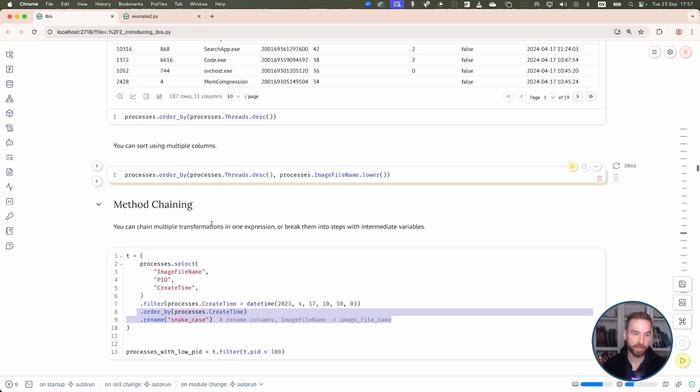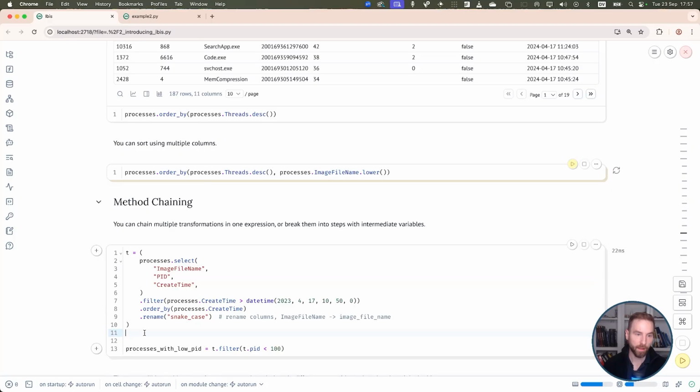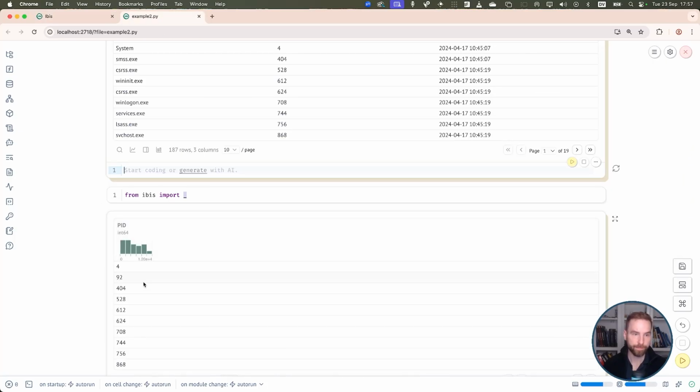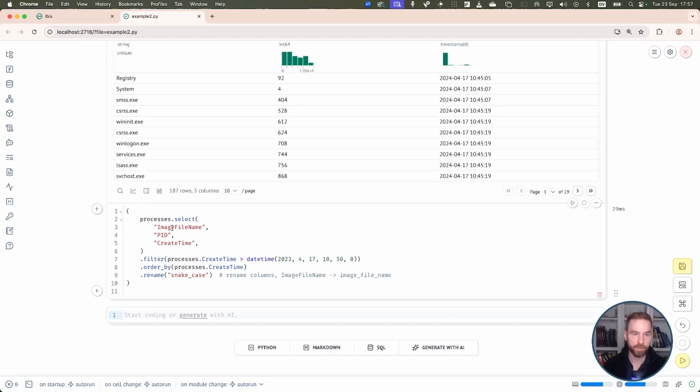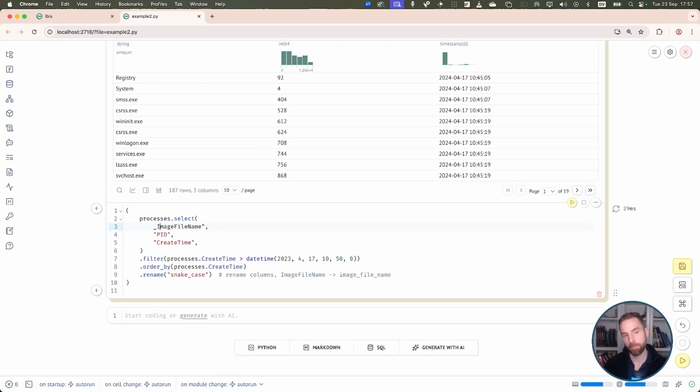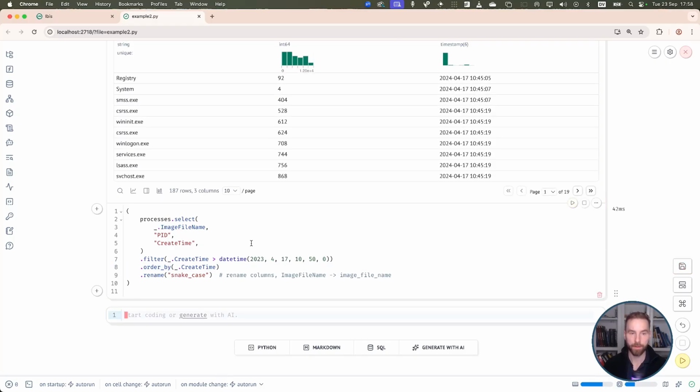Let's go back and take this example again, and just execute this. So what you can do here is actually use this instead. For example, here, instead of processes, you can do this, and instead of processes, you could do this, which makes everything really shorthand and concise. So going forward, we will use the deferred API as much as possible.